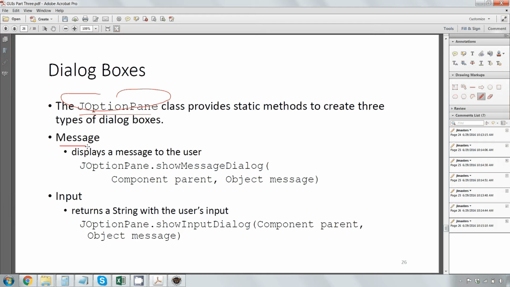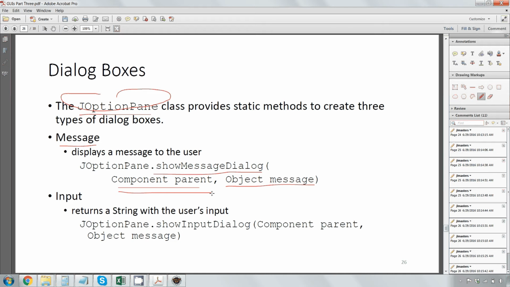So the JOptionPane provides three different static methods to create three different types of dialog boxes. So the simplest is a message, and this type of box basically just displays a message to the user. So we invoke this type by saying JOptionPane.showMessageDialog, and then into that static method we send two parameters, the parent and the message. This message is typically just a string, but it could also be an image file, for example, if you wanted to display that as a pop-up. Typically for the parent, you send in either null or this, and I'll show you the difference between those two when we look at an example. So again, this is sort of the most basic. It's just a little pop-up window that's going to show up, show your message. The user clicks OK to get rid of it and moves on with the rest of your program.